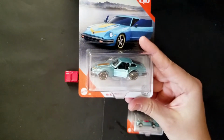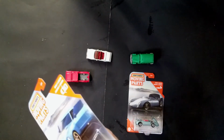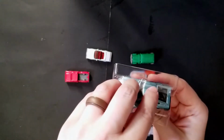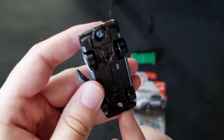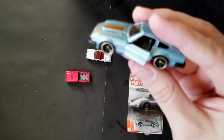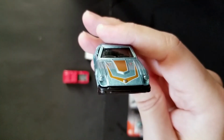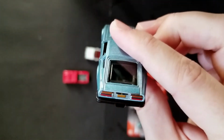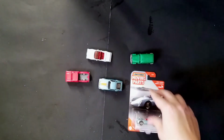Next up, 1982 Datsun 280ZX. And I like this metallic blue, that's pretty cool. One of the Datsuns that I found, actually the brown one, the first version of this, came messed up. It was all wonky. So it's nice to have this one as part of the collection. I like the wheels on this one, very 80s-esque. The gold up top, tampos. I guess it's like a front top tampo. And they do have rear tampos on this one, which is awesome. That's an iconic type tail light. Good to have. Almost looks like a New York license plate because it's gold, although I know it's just going with the livery. That's a nice car to have.